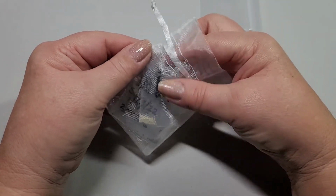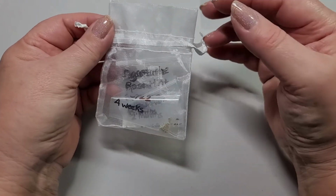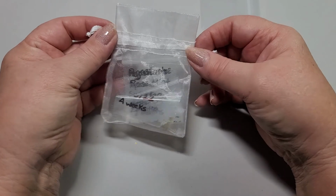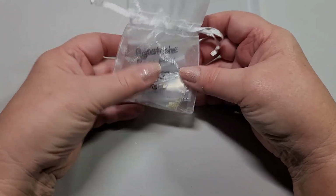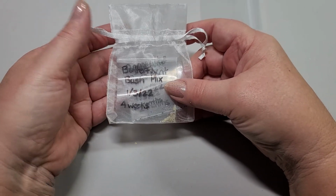Well, this is Gail, Gardening Gal. We talked about cold stratification. This is the way I do it. Other people may do it differently. Other people may use the soil mix, so don't take this as the be-all, end-all. Do your own experimentation and stuff like that, but this is how I do it.